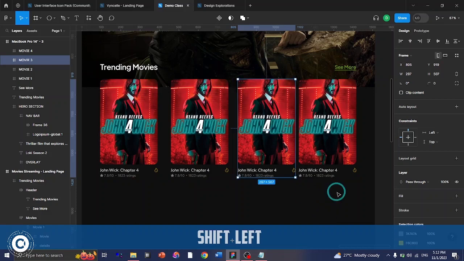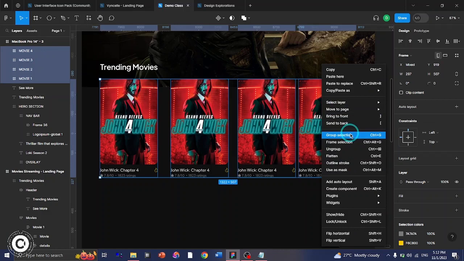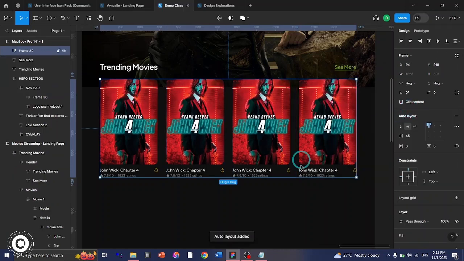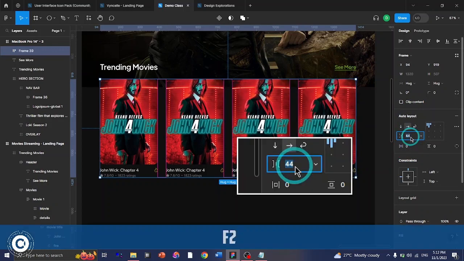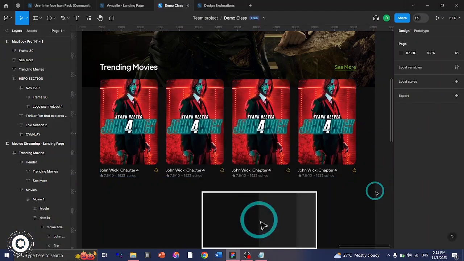So now I would highlight all these movies. Right now you have movie 1, movie 2, movie 3, movie 4. By itself, it names it automatically. So I want to frame them into one selection. Frame selection, auto layout. By itself it's adjusted, so I should give about 44. Yeah, 44. For the horizontal gap, it should be 44. I want it to be 44. Good. So now anytime I'm doing this, they'll be constrained to that proportion.